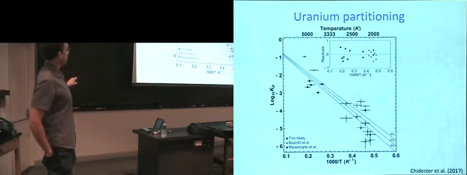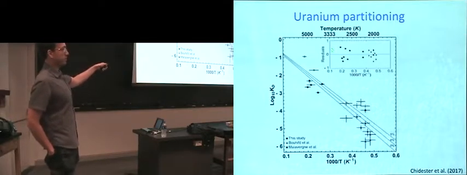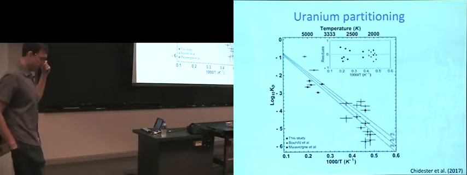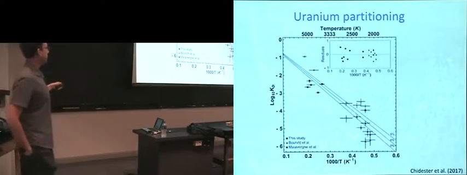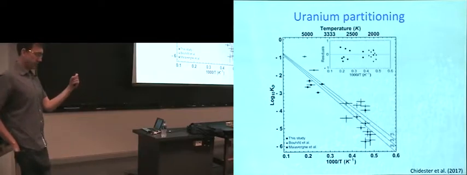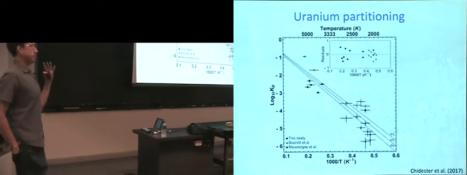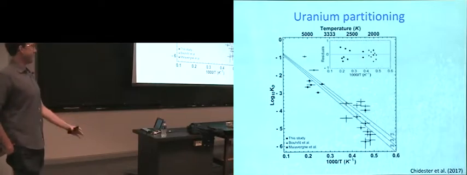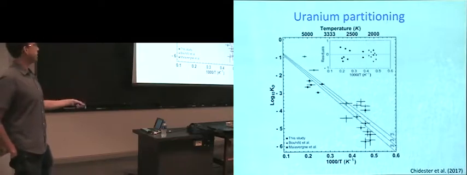Each experiment represents one data point. So here's the temperature of the experiment in Kelvin. For intents and purposes, when you're this high, this is the same as Celsius. You can just take 300 degrees off, you'll find you're at the same. And this is the log of the distribution coefficient between iron and the silicate melt. So this is basically how much uranium is in the silicate divided by how much uranium is in the metal, that melt. And then you take the log of it.